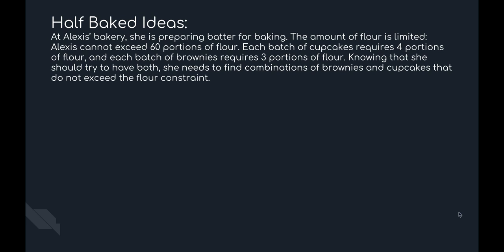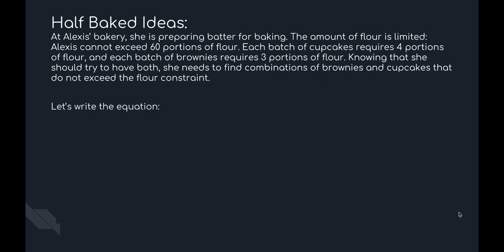Each batch of cupcakes requires 4 portions of flour, and each batch of brownies requires 3 portions of flour. Knowing that she should try to have both, she needs to find combinations of brownies and cupcakes that do not exceed the flour constraint. This scenario is actually presented in terms of a linear inequality. We're just going to focus on what we call the boundary line for this video.